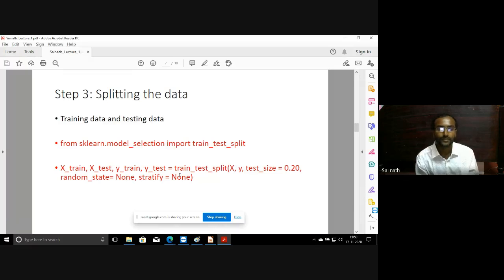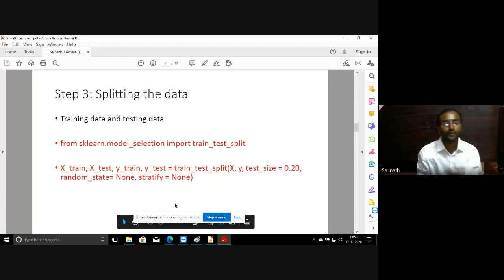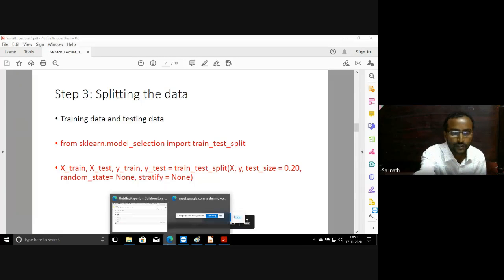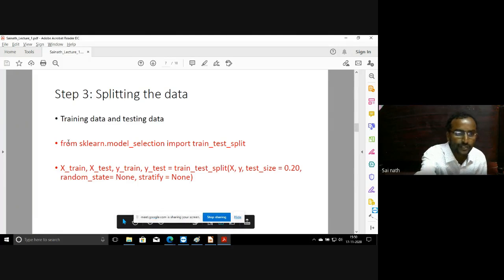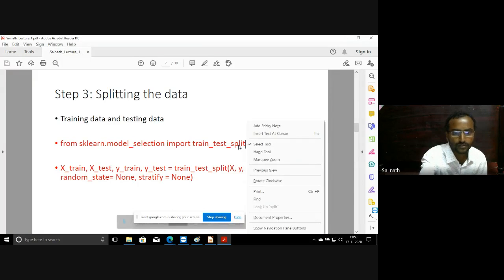So you will not write your own function. Again, from sklearn, I will copy this command and give it to you.